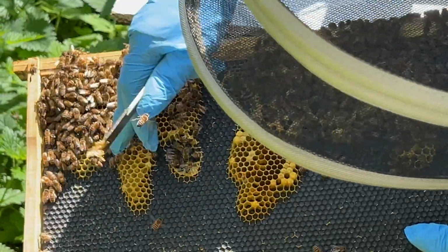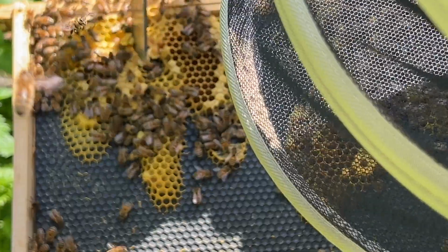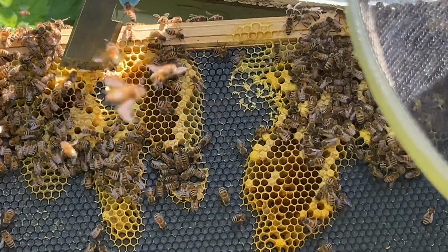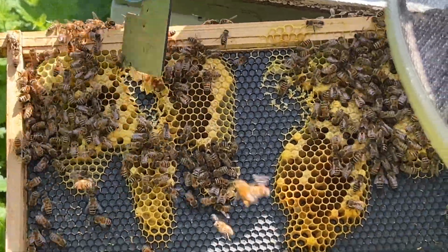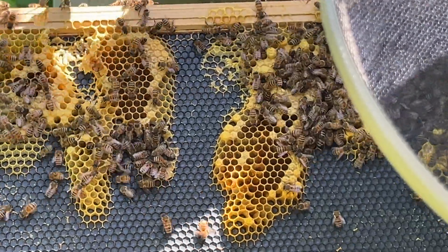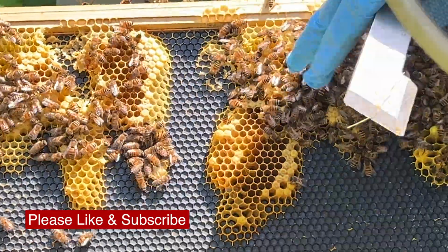But by doing it like this, you can see she's laid in here anyway. But it's much neater. See here, you see they've left a gap. So what I do is I just, with my hive tool, just rough it up a tiny bit. That way it encourages them to actually build. And they should build it out.